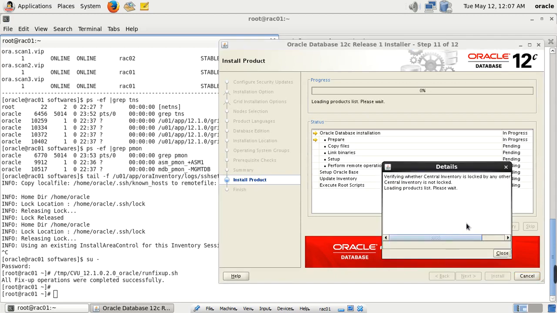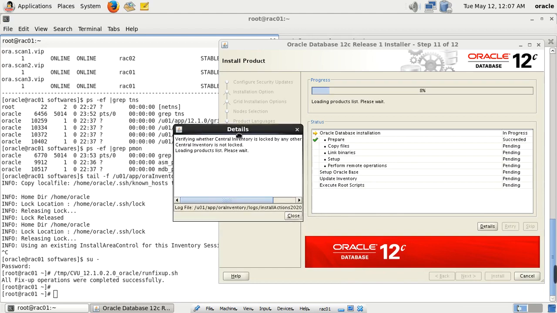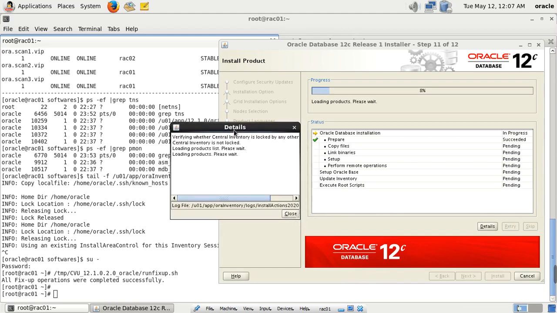So here is the log file location. We can manually fetch this one.